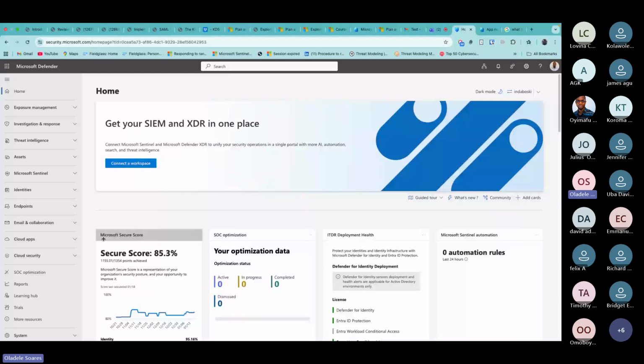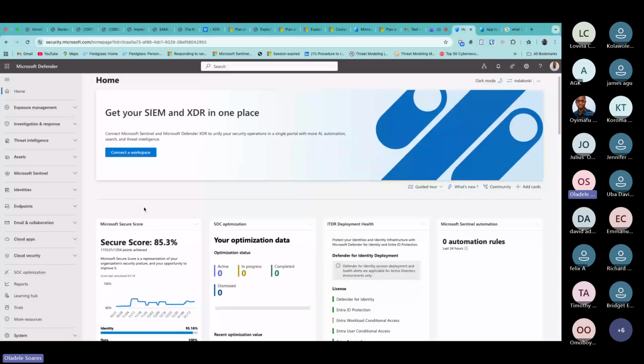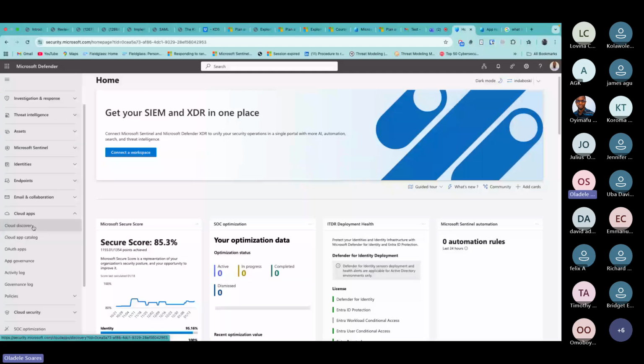And the tool that does that with Microsoft is Microsoft Defender for Cloud Apps. Microsoft Defender for Cloud Apps can be called a CASB, that is a Cloud Access Security Broker. What that does is that because the application is not sitting within your environment, you want to monitor the traffic, because it is a SaaS-based application. And in that place, this is where you would find the functionality within Defender.